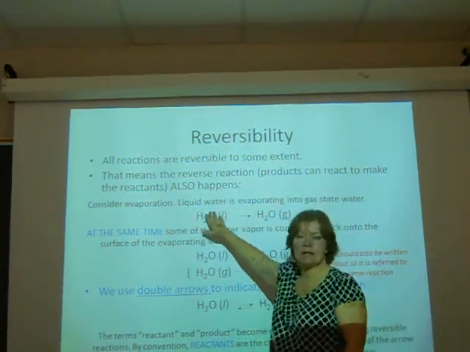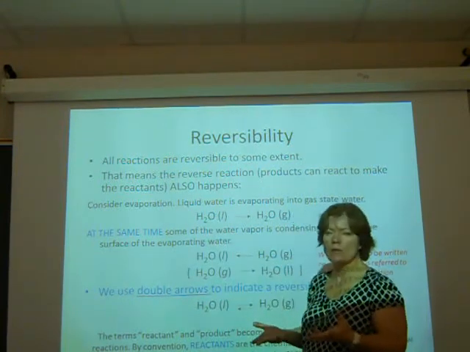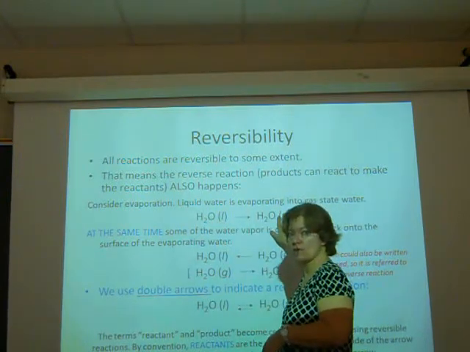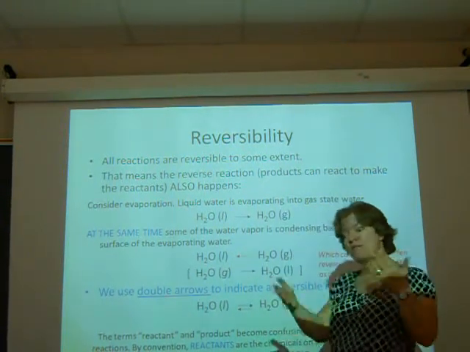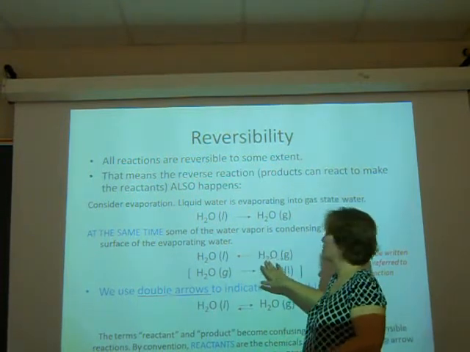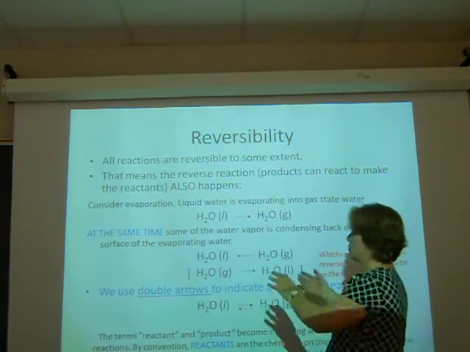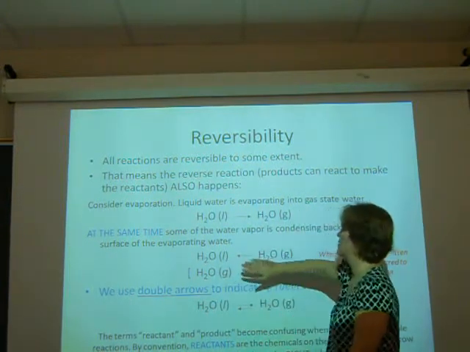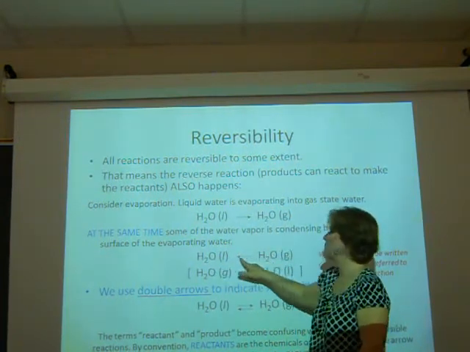Now this is technically not a chemical reaction, this is a state change, but it's one we're familiar with, so I'm going to treat it as if it was a chemical reaction. In evaporation, I have liquid water turning into gas water, water vapor, steam. At the same time, of course, water vapor, steam, can turn back into liquid. So I have a reverse reaction going on, and I would use a backwards arrow to indicate that both could be going on. I could also flip it, right, and write it this way with gas on the left, but that's kind of confusing. So typically what we do when we talk about the reverse reaction is we leave the reactant where it was, we leave the product where it was, and we reverse the arrow.